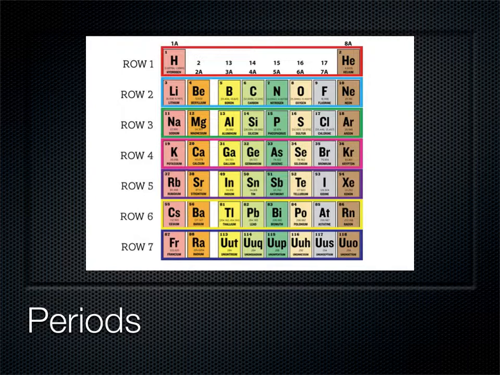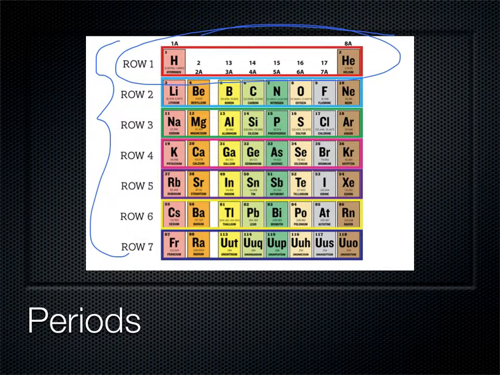Now, let's talk about it. We've been talking about the groups or families. Let's talk about the periods. And notice that we're just doing the representative elements. We're just taking those 1A through 8A as we go across here, talking about the periods. And you'll see on the periodic table, there are 7 periods. And this particular one is not full yet.